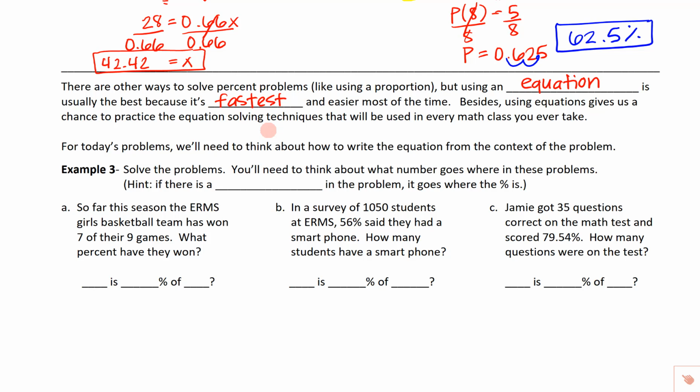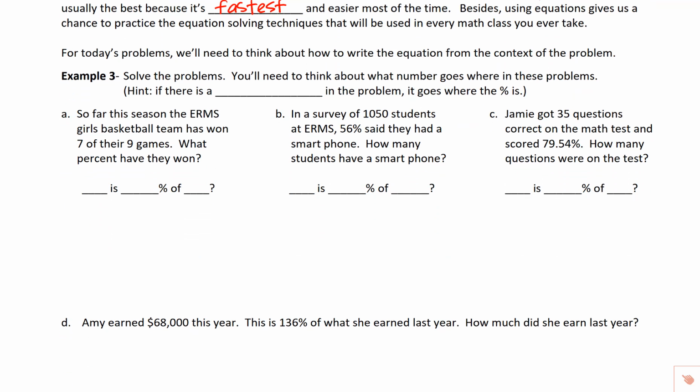So for today's problems, we'll need to think about how to write the equation from the context of the problem. So we're going to see some story problems that you may have encountered before. To solve the problems, you'll need to think about what number goes into these problems. Hint, if there is a percent in the problem, it goes where the percent sign is.